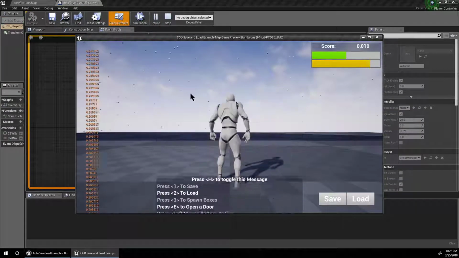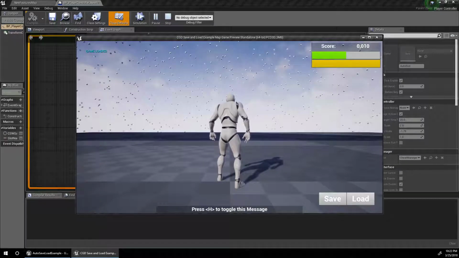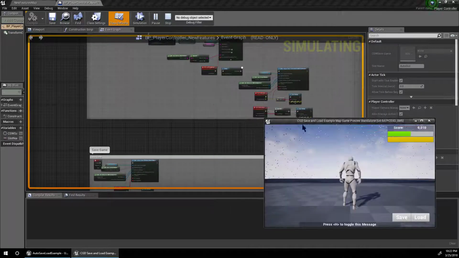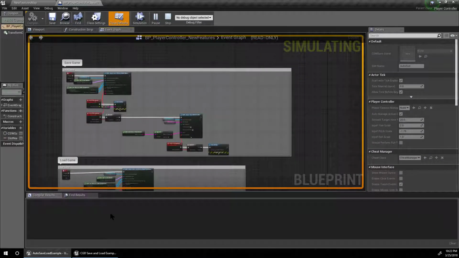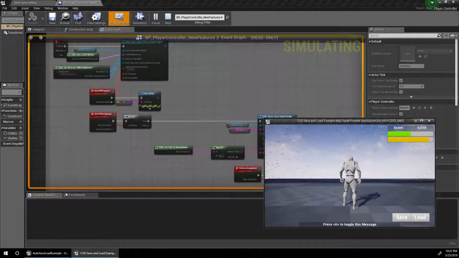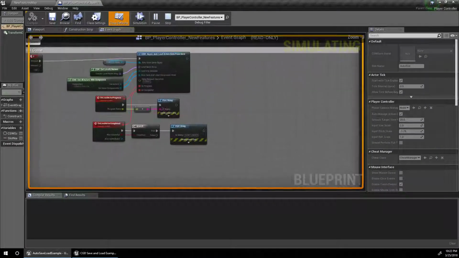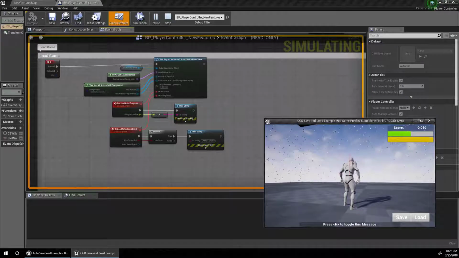Also, to help you visualize how this is working, I have here the game running. I'm going to select the player controller to debug, and if I save the game, you can see how the flow is working. First, it is calling on progress, and when it finishes, it calls the autofill completed event. The same thing happens when I load the game. And I'm going to wrap up the video now, and let's continue in the next tutorial.